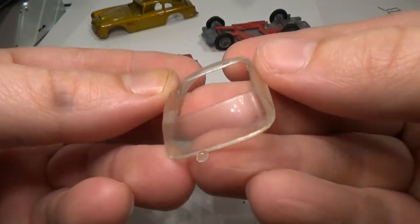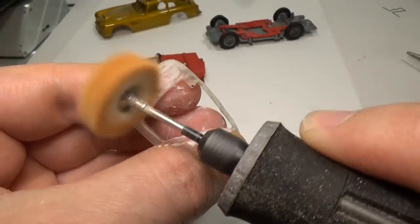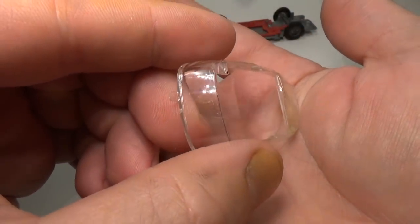For the rest of the base, I will wash with soap and water. The windshield is rather dirty, and after I washed it I noticed it had fogged up over the years. To remove this, I used a buffing wheel on my Dremel and some polishing compound. It took some time, but I was able to remove all the fogging and restore the windshield to its former glory.